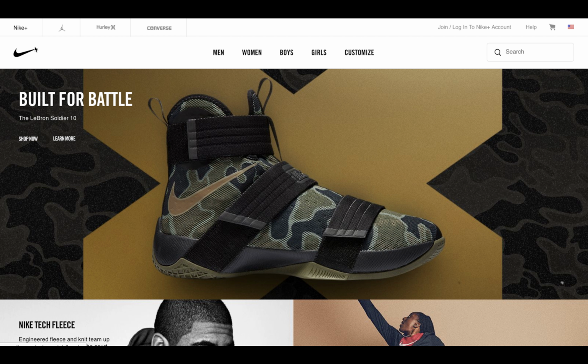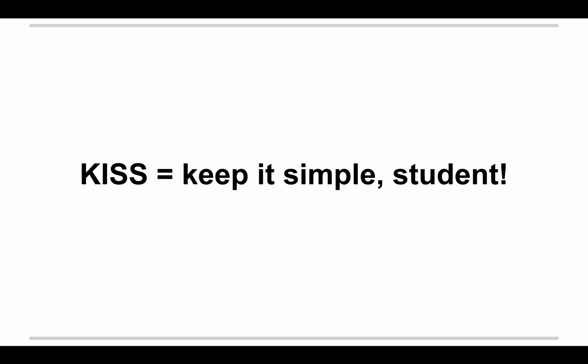And then Nike has always been black and white. So it's either a black background with the white swoosh or a white background with the black swoosh. So just pick 2. Keep it simple. Not stupid, but keep it simple, student, when you're coming up with color schemes. One of the biggest problems we see with both website design and with this initial HTML assignment is that students tend to go crazy with the colors, when in reality, keeping it simple and finding a color scheme is the best thing you can do.